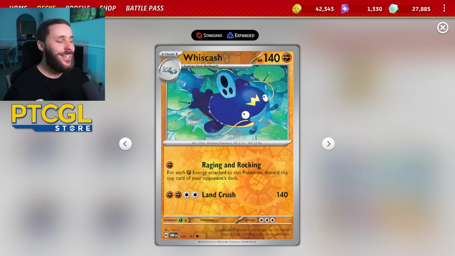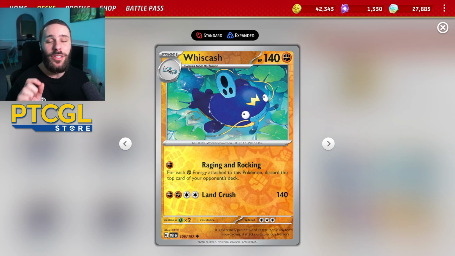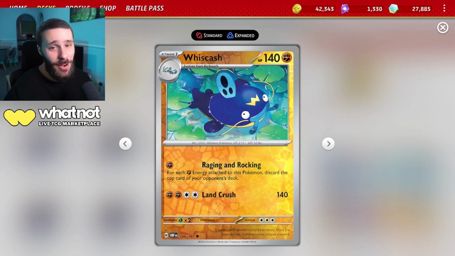Now, would you believe me if I said I had a deck that can mill 22 cards in a singular turn? Well, you should, because that's the point of the deck. And it involves Whiscash with that Raging and Rocking attack, being able to discard the top card of your opponent's deck for each fighting energy attached to it. Now, Sean, how are we loading up 22 energy on a Whiscash so fast, eh?